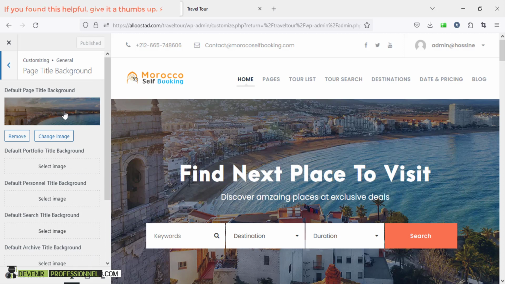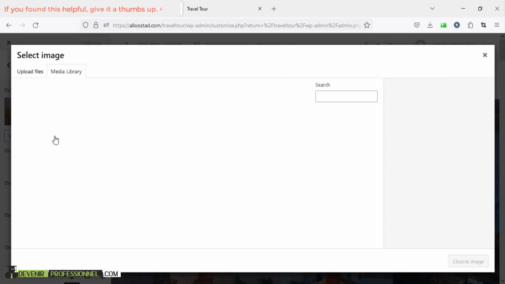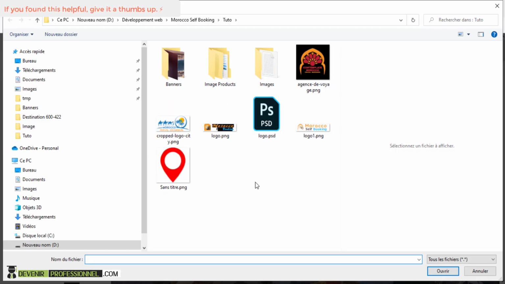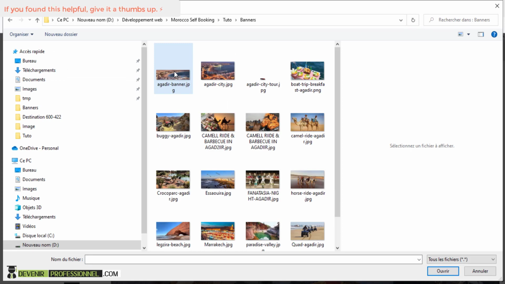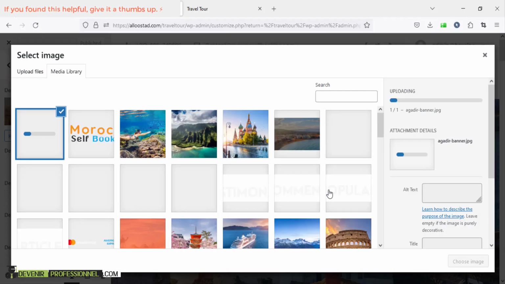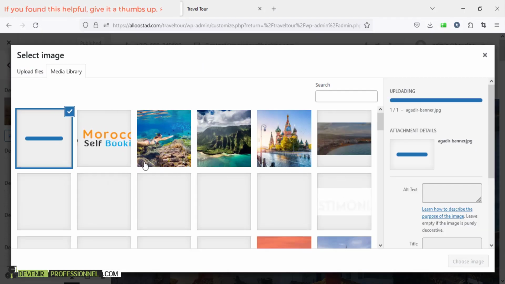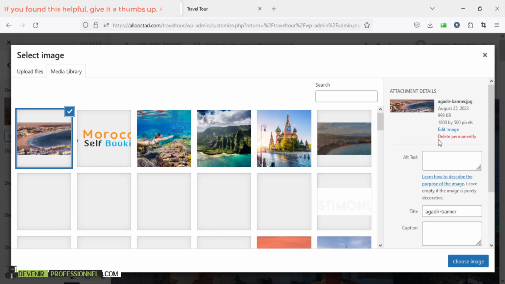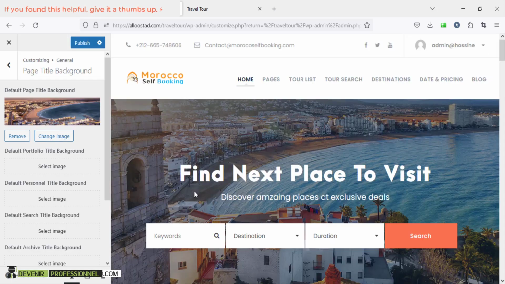So this background is a default page title, so we need to change it with another image. So we'll change it with this, and don't forget to use this size. Click on choose and then click on publish.